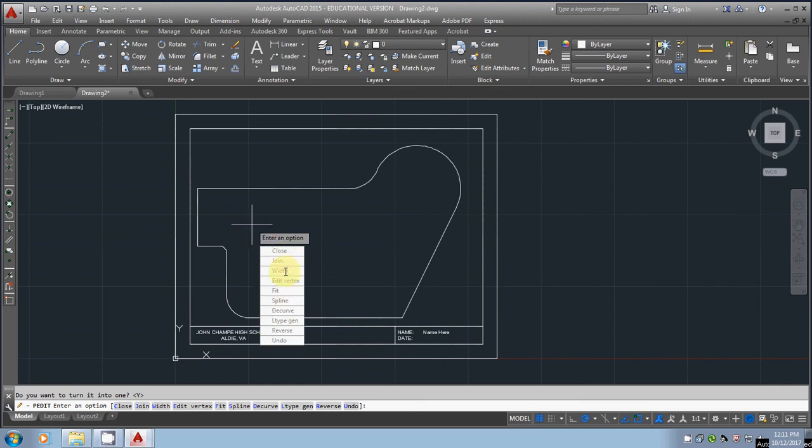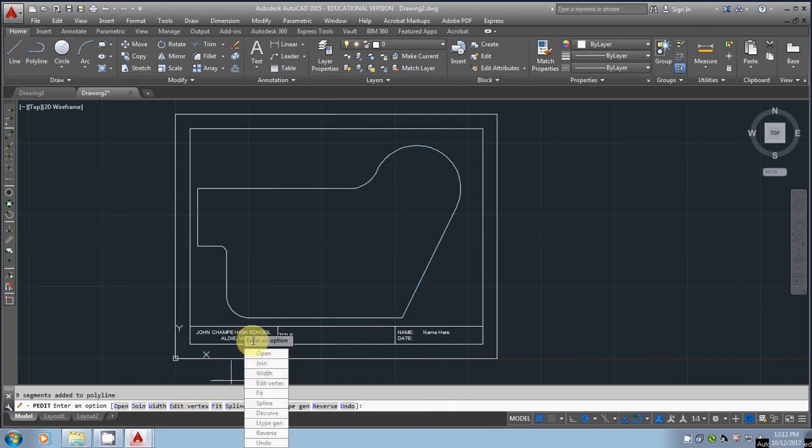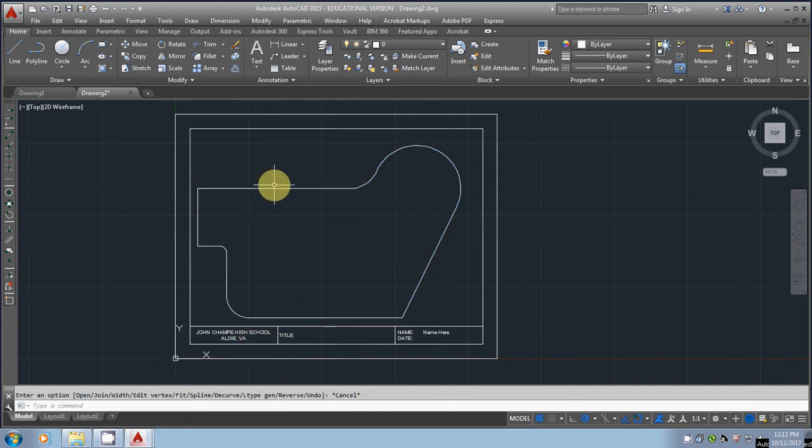So after you choose join, I'm going to click all my other pieces of the line going around. Make sure you choose the roundovers. Whoops, I missed. And you don't need to select this one again, or whichever one you started with. After you've selected them all, you should see that you have a total of 10, 1 original and 9 additional ones. And press enter. Then I'll hit escape. Now if I hover over the line, it highlights the whole thing. If it doesn't on yours, you need to go back and redo this step.